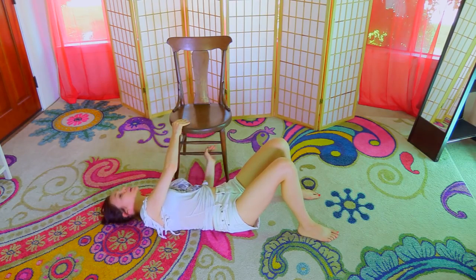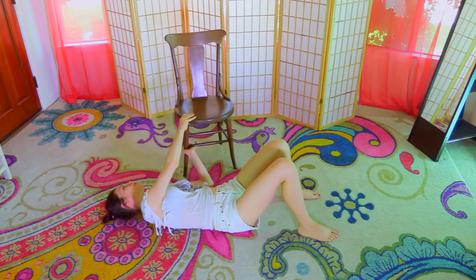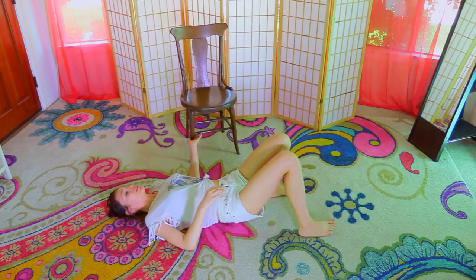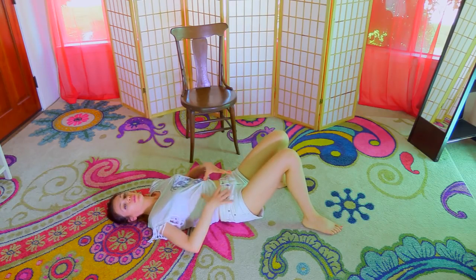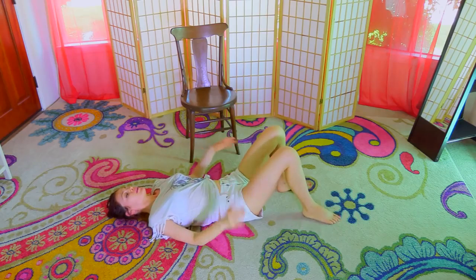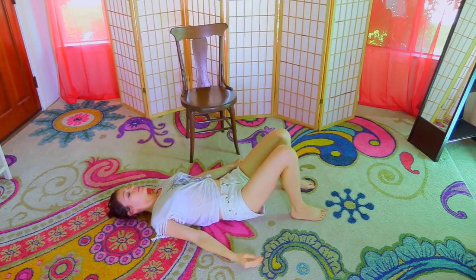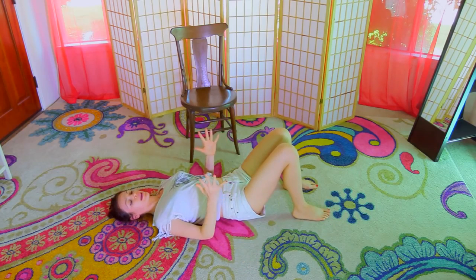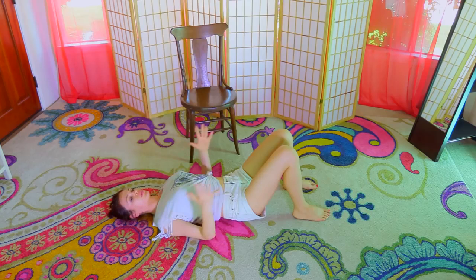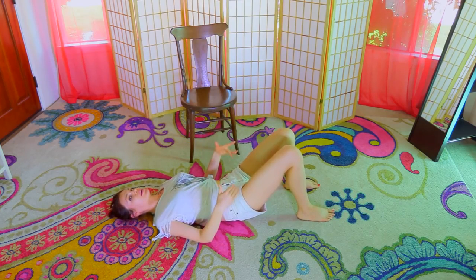Beautiful. If you find that the hand on your chest is also moving, just work on it. Come back to this class until you're only moving the belly and the chest is remaining steady. From here, you're going to bring your hands by your sides. You can have the palms of the hands facing each other, which ensures that your chest is open, pressing the outer ends of the shoulders down into the floor. Press your lower back into the floor.